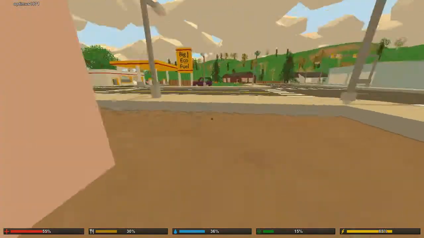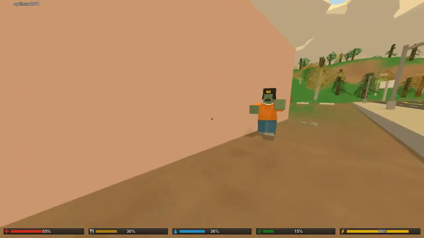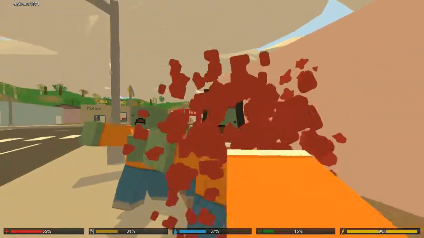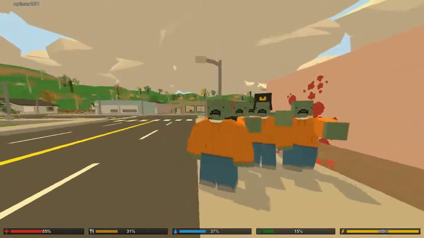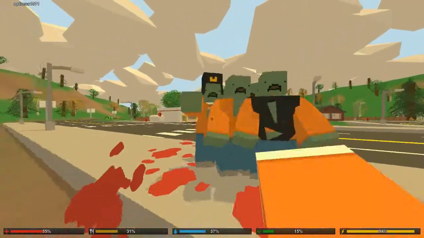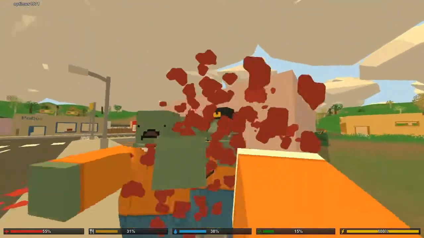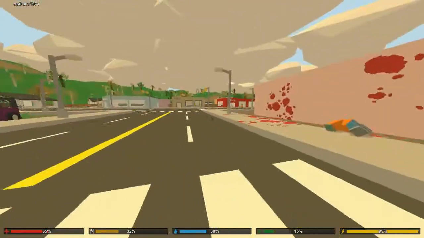Keep on jumping. There, let's, can we get them separated a little? No, they just kind of regroup. They will climb back into the across the window. They didn't do that in version 2 for early access.